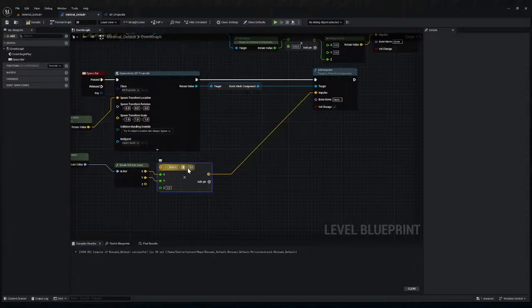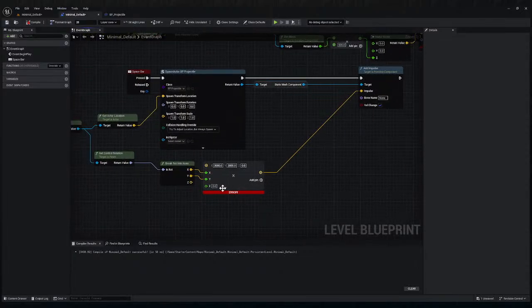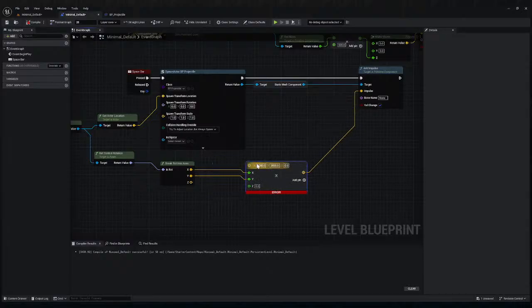Doesn't make sense to me, to be honest, this way, but we'll try it.